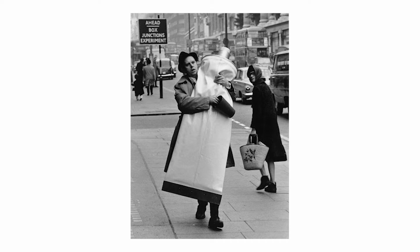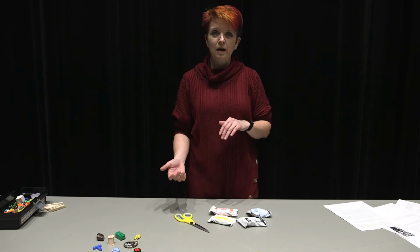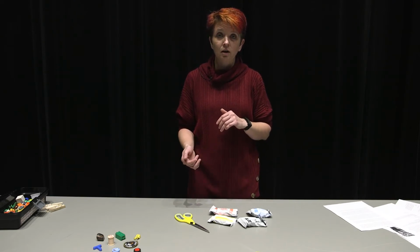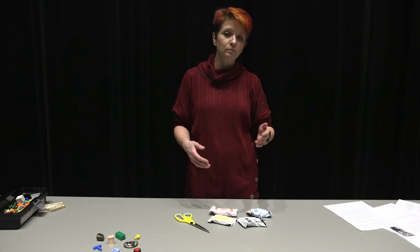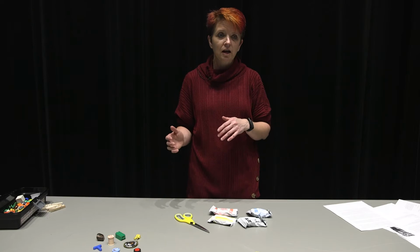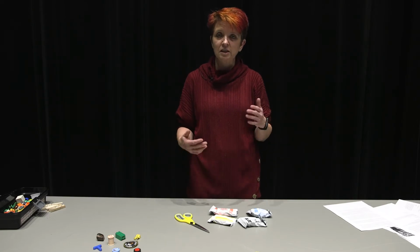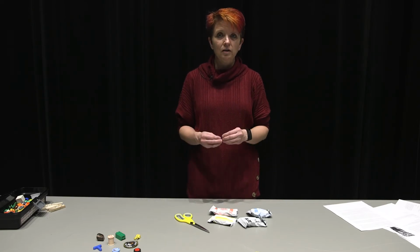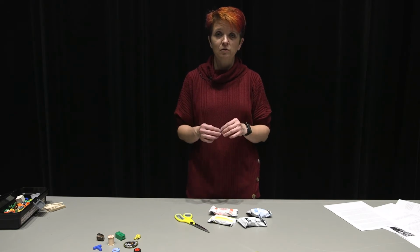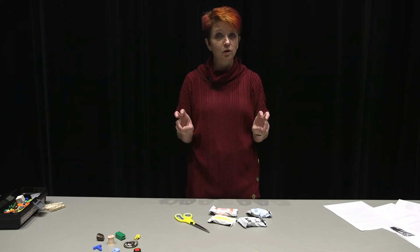Now they're art, so we wouldn't actually use them like that, but he made them very, very large. I like this picture of him carrying the tube of toothpaste because it shows you the scale of how big he made things. And so pop art is an art movement that came after abstract art, and we've done some abstract art earlier this year. If you remember the abstract art, it doesn't really look like anything in particular. It's just a lot more about movement and about feelings and color.